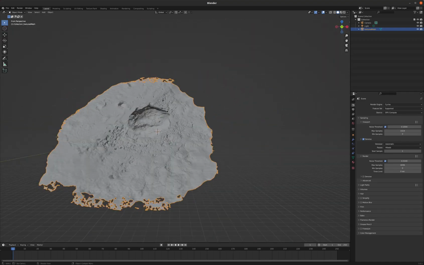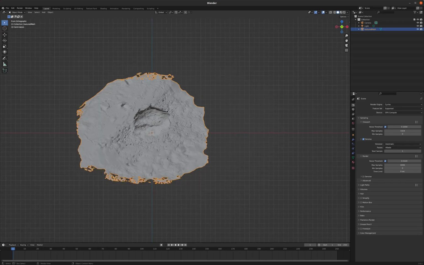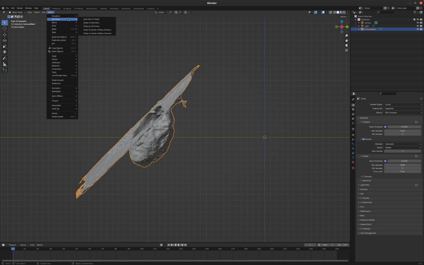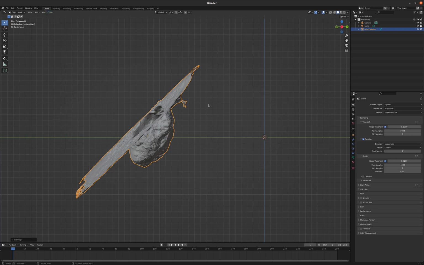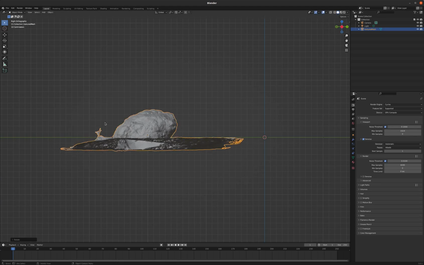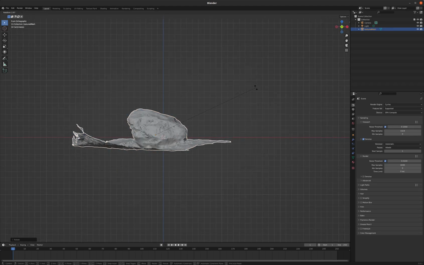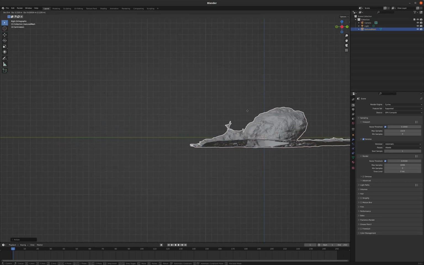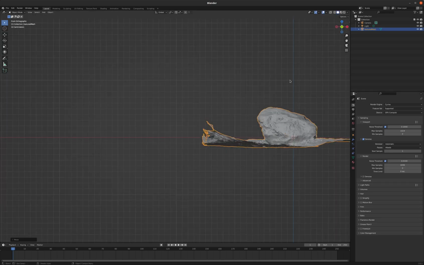But of course Blender has no idea what it is. Meshroom has no idea what it is. It doesn't realize it's a rock. It doesn't know which way's up or how big it should be. So first thing I'm going to do is go to my object menu and set the origin to the geometry. That will allow me to move this thing out, flatten it out, and establish an up and a down. And that will be really helpful for me.